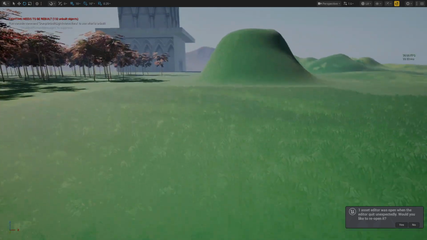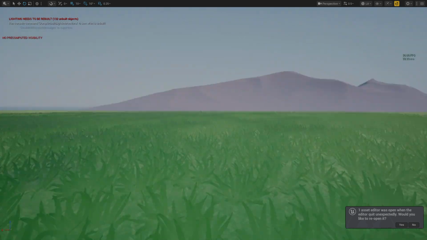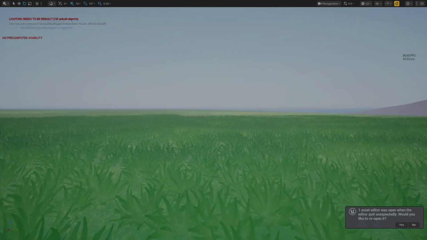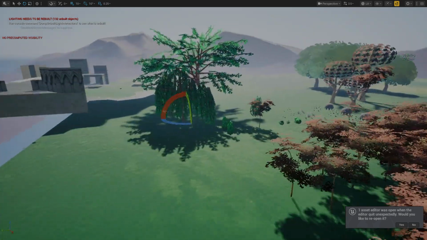And this field of grass, which is designed to match my texture on the ground, it's not quite there yet. It does run at like 100 FPS, it's just not right now because of OBS. But yeah, that's what I've been working on.